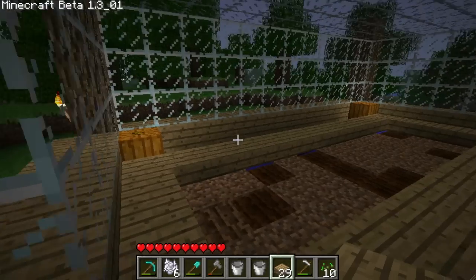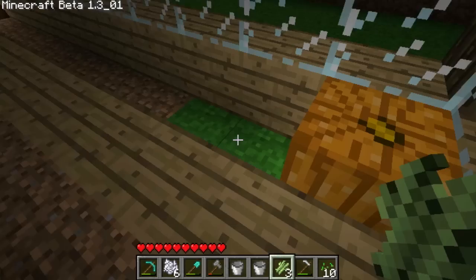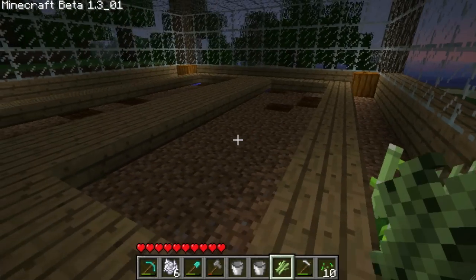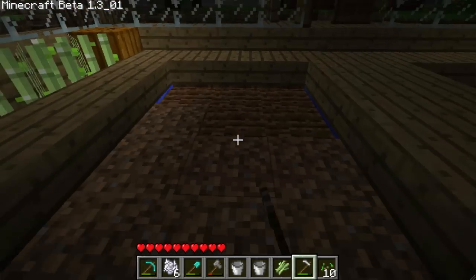Alright, so now we've got the basics of our farm set up. In the middle, I'm going to plant wheat. But on the outside, on both sides, this is where I'll plant my sugar cane. And I'm going to wait for grass to grow because it'll look much nicer that way. So anyways, what I'm going to do now is just till up all this soil. So this is probably going to be sped up too.